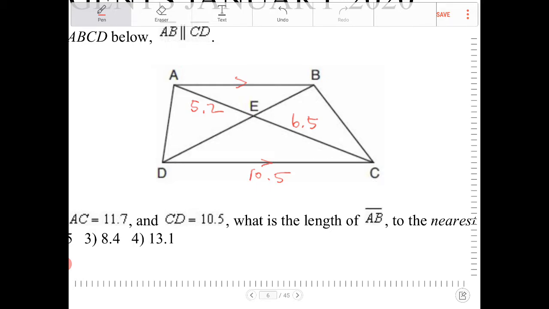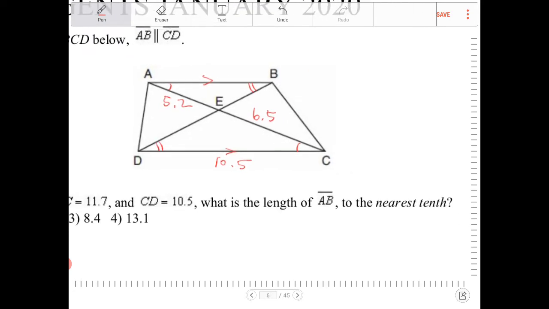Why is understanding angles congruent here important to this problem? Well, that's because we can then set up similar triangles. I know that angle BAE must be the same as angle DCE because of alternate interior angles, and the same thing could be said about these angles over here, angle ABE and angle CDE, for the same exact reasons. So, therefore, triangle ABE must be similar to triangle CDE.